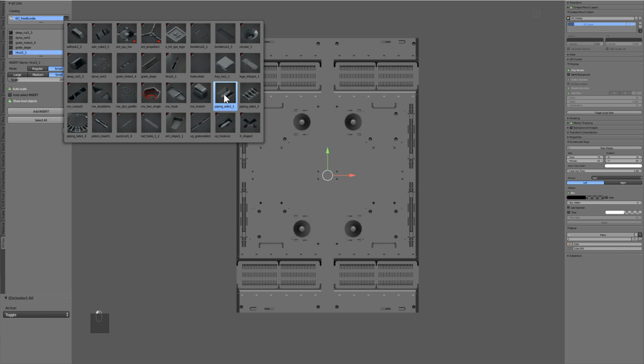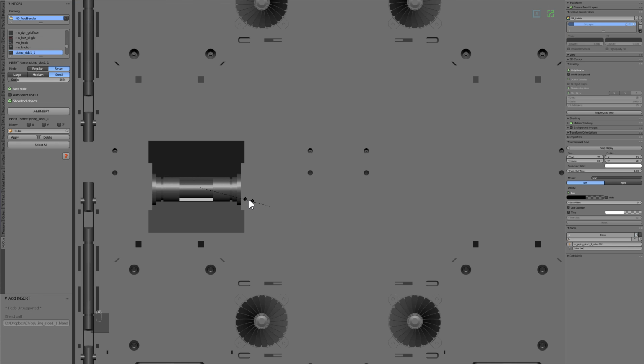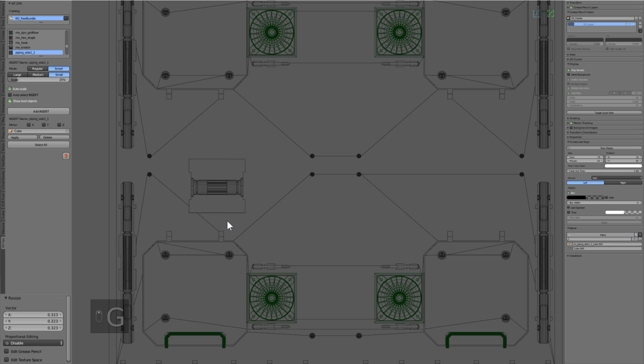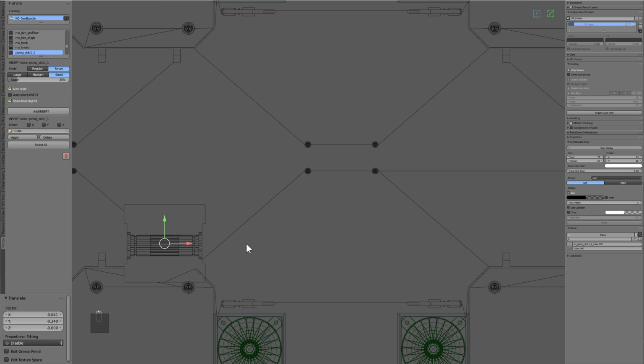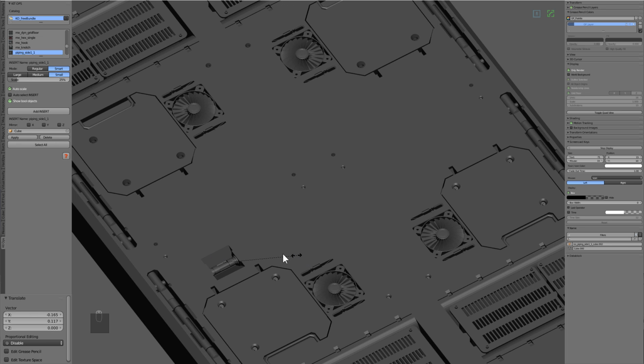Some other inserts of note is this pipe insert. I iterated and made it to this insert, and then this insert. So if we were to try those out, we'll just insert a quick pipe here, scale it down, and we can actually place it right here. And that will look nice. So something like that would work out good for our needs. Maybe even scale it down some more just to get it something reasonable.